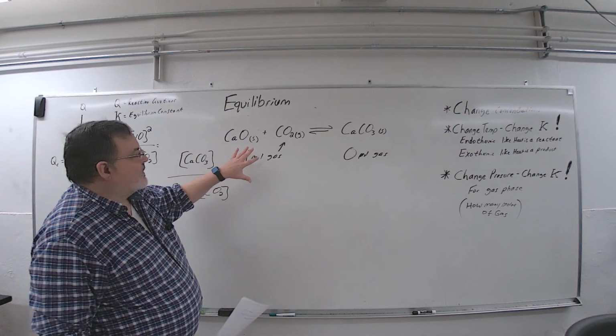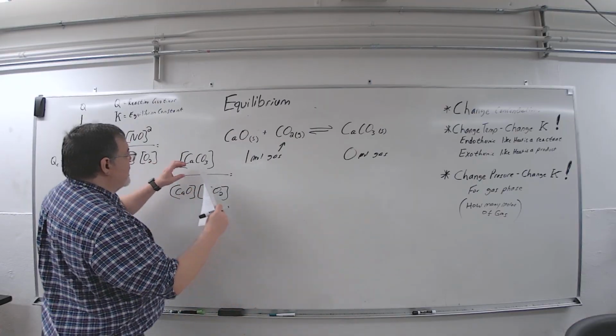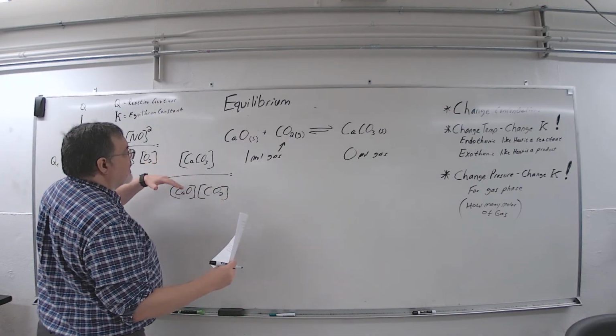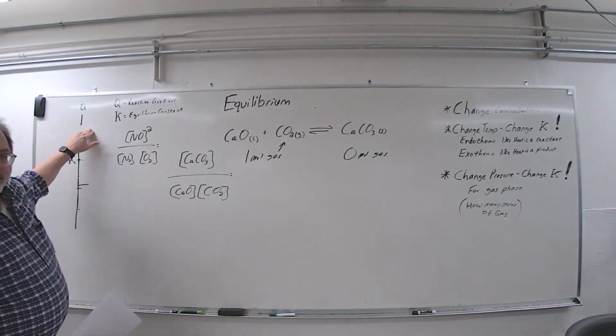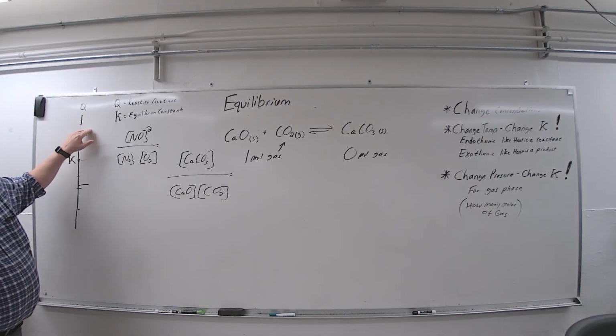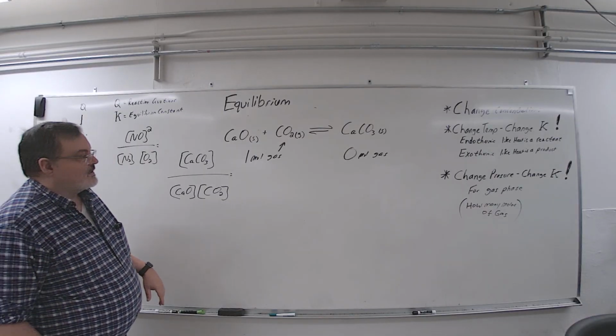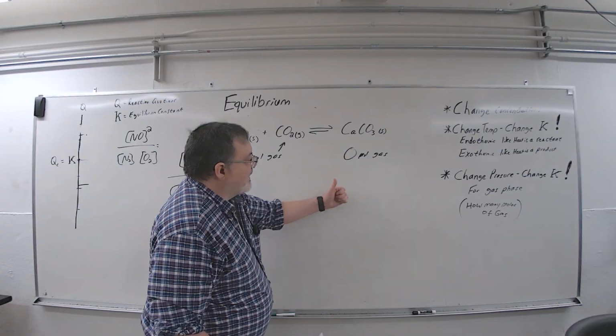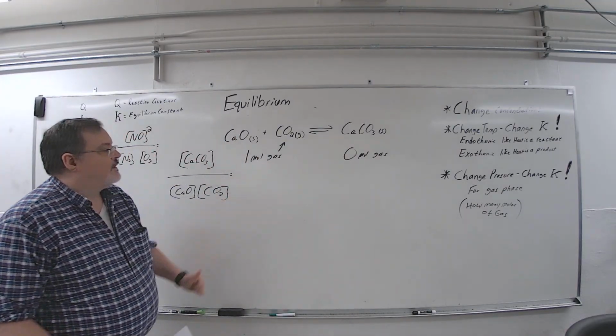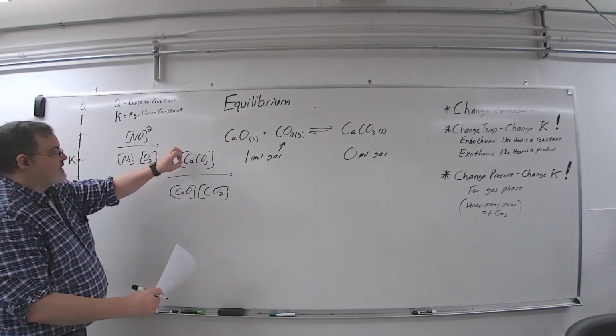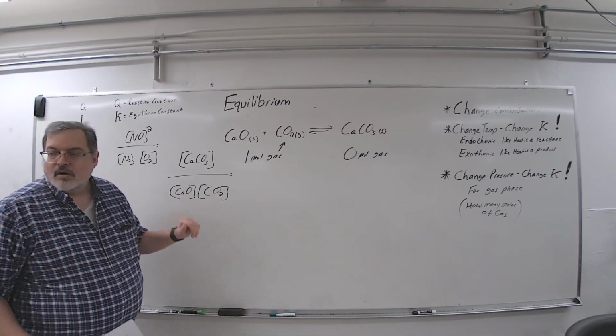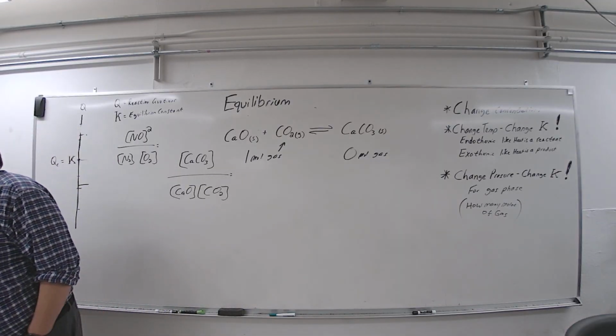So increased pressure, it's going to shift this way to get more of this. So at a higher pressure, this one's K will be higher than it was at the lower pressure. And if you lower the pressure, it's just the opposite. Lower the pressure, that gives it freedom to expand a bit. So these get bigger, this gets smaller, so K will be lower. You good with that?